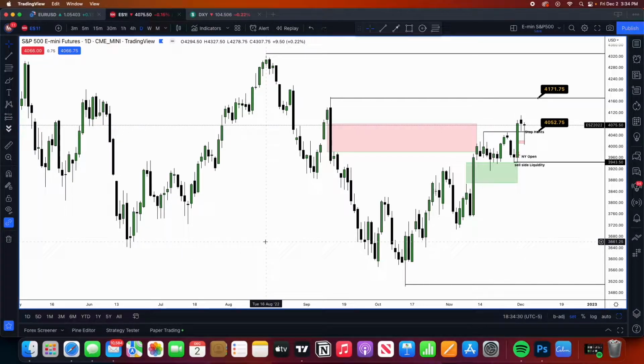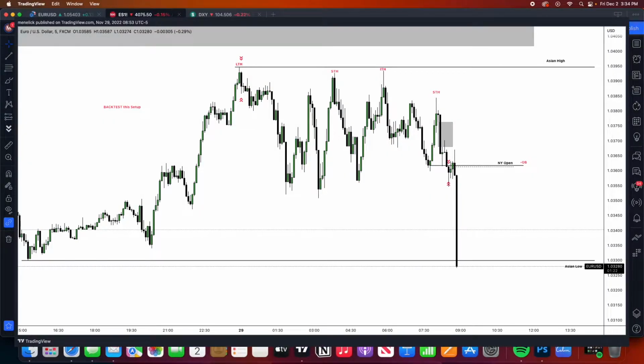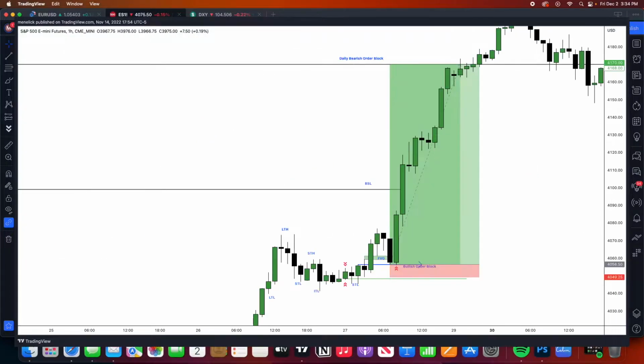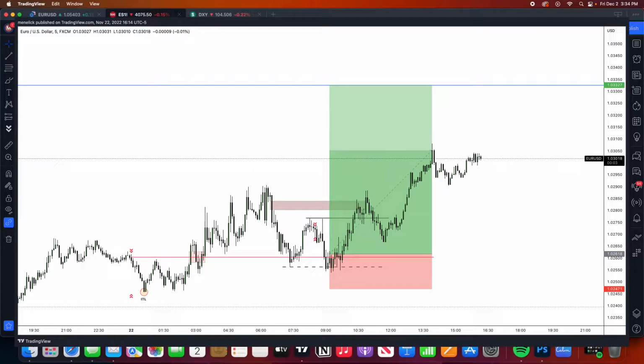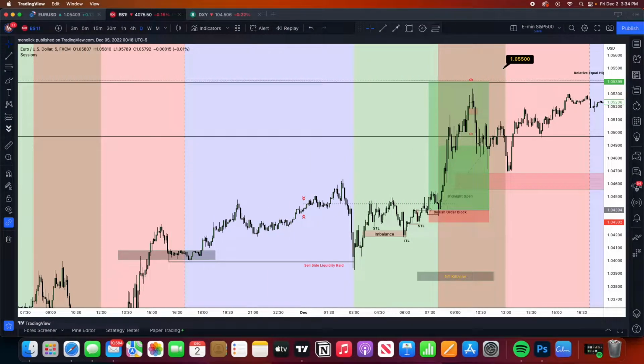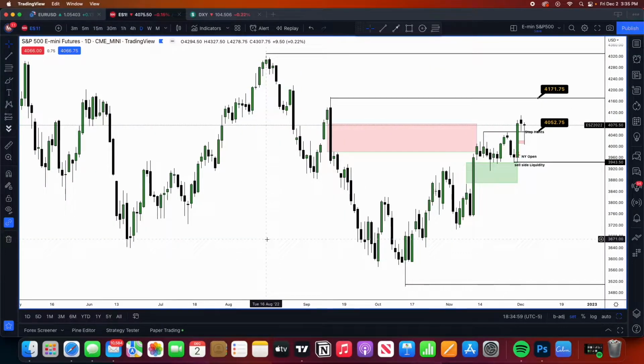So those are things that I've learned and that I've been applying to my own trading, and it has been working. I want to share it with you guys if you are struggling to find strategies that are repeatable and easy to see in the market, and then once you see it, you can take your trade. Before you do anything else, you should backtest the strategy. If you see it repeat a lot and you can identify it when you are trading live or in your demo, then you can go and take your trade.